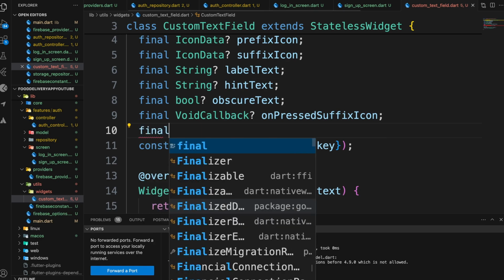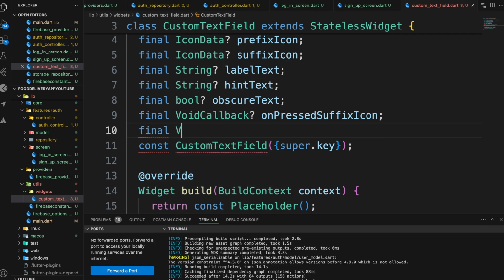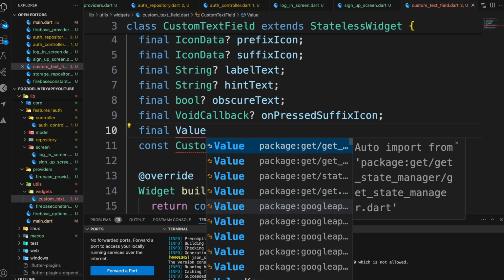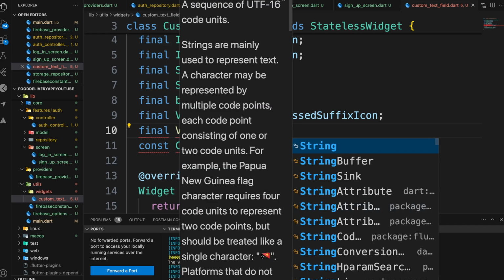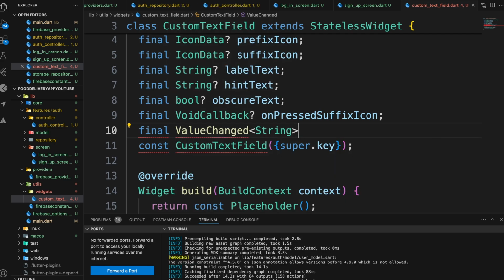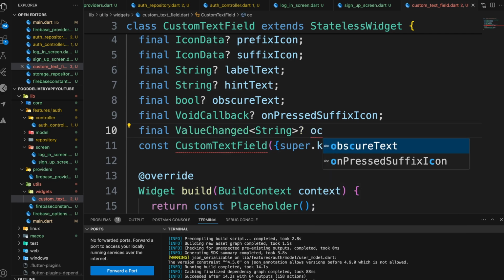And then we also need another one which is going to be a value changed function, which is of type string. We're going to name it onChanged.